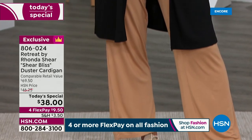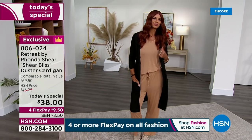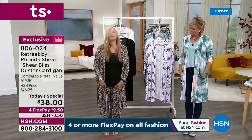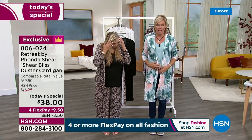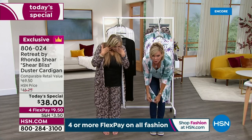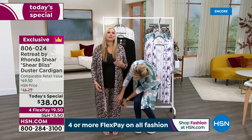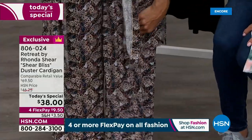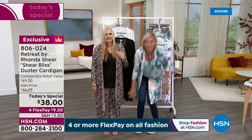It's just a great length pant, and I know you all were talking about petites. I'm 5'3", and you can see where it's hitting me, just right below my ankle. I like it there. I'm going to show you again because I'm 5'9", and it's dropped. It's right below my kneecap. Rhonda, you're standing straight. The duster is not below my ankle. It's literally right beneath my knee. There you go. So I'm just pointing that out.